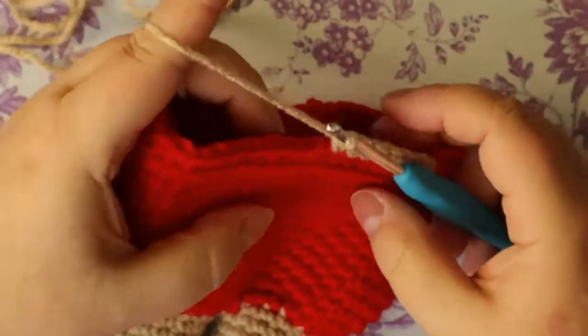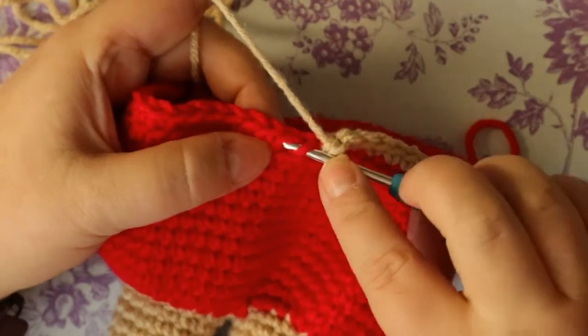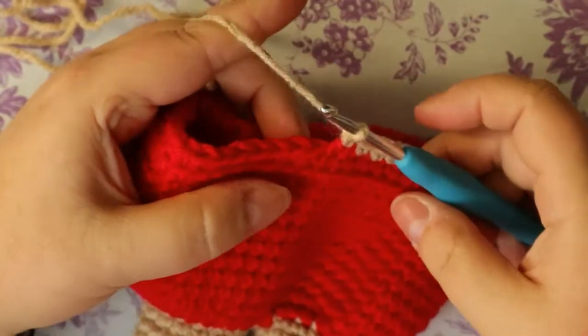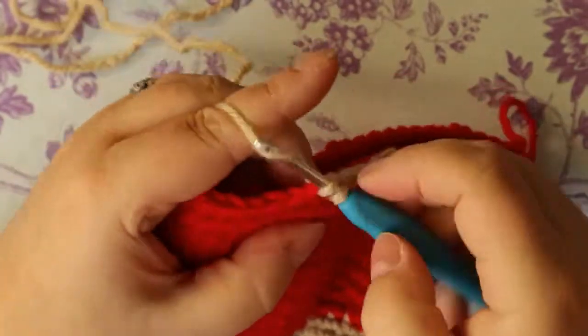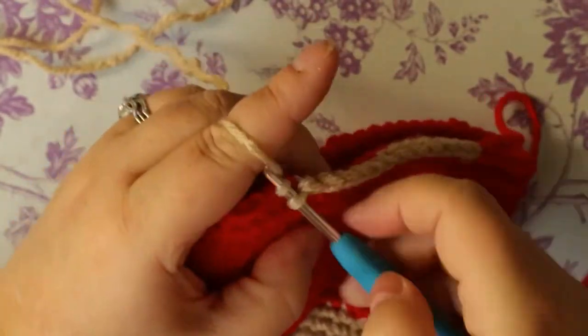That's my 7 single crochets. And then I'm going to do an invisible decrease. So front loop and front loop, yarn over, pull through, finish the stitch. So continue with that. Do your 1 single crochet after. Follow all the prompts on my pause screen. And I will see you on the other side.